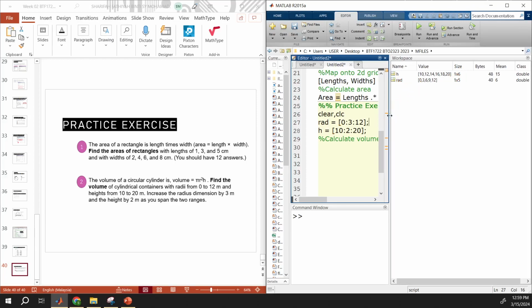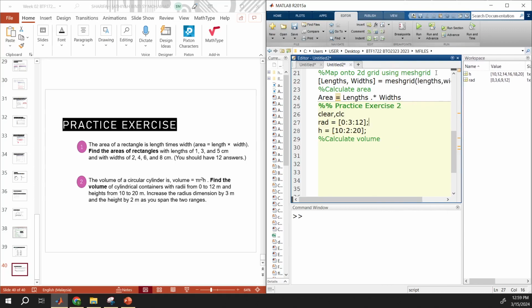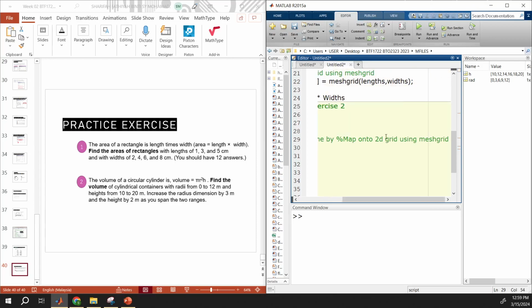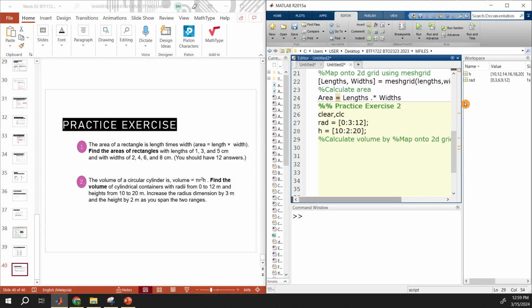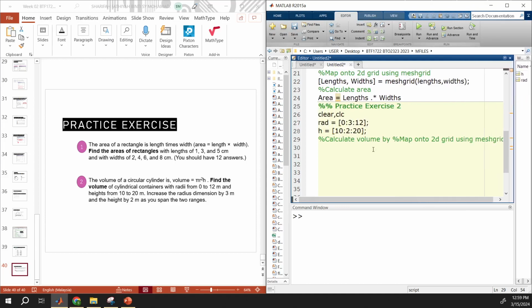Obviously, you need to map them using meshgrid. Calculate the volume by mapping onto a 2D grid first. It needs a new variable name, and also for h, meshgrid all ones.